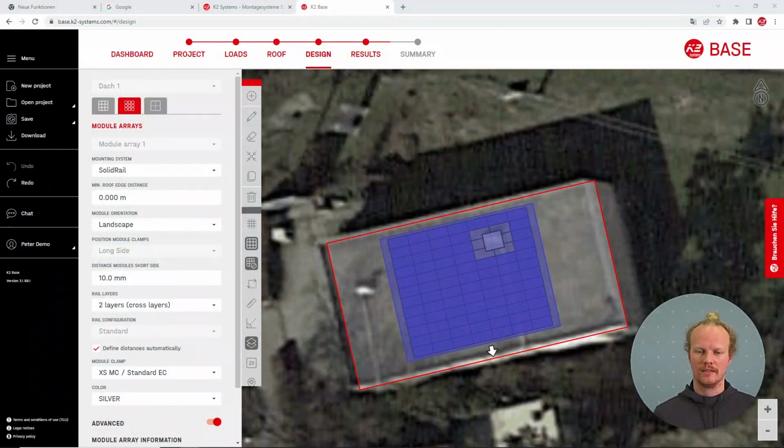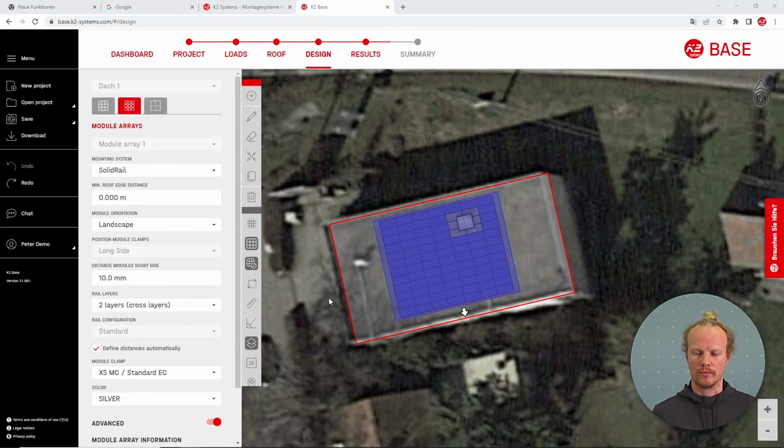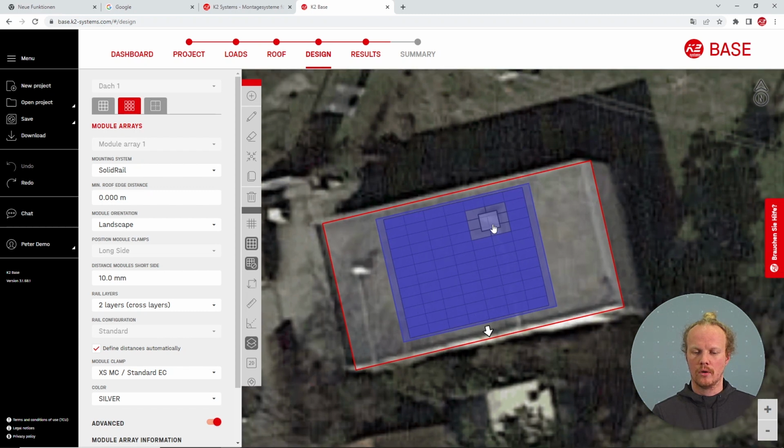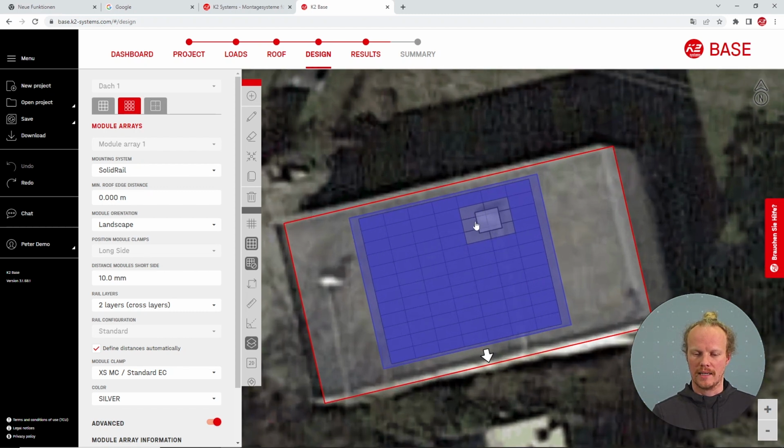My name is Kyron and here I'll be discussing some of the features of our sidebar during the K2 Base planning process. Moving into Base, I'm working in the design phase and I've already drawn my roof using the satellite mode with the picture on. This is ideal if I have an existing roof that I'd like to draw over or obstacles that I know exactly where they are.